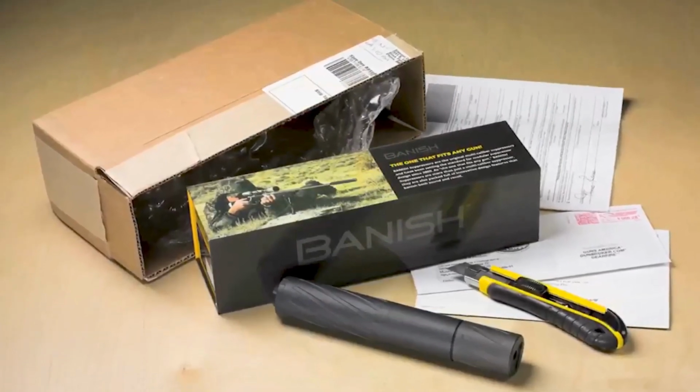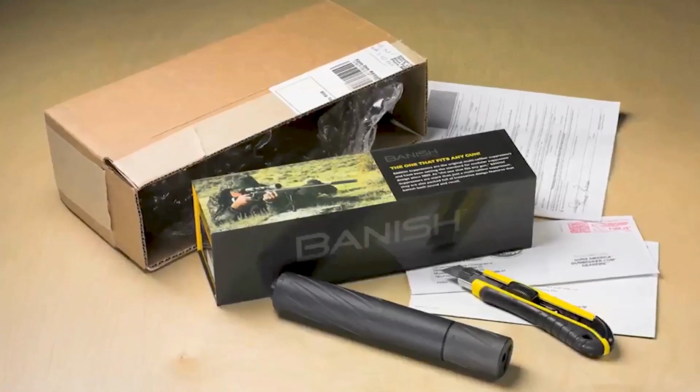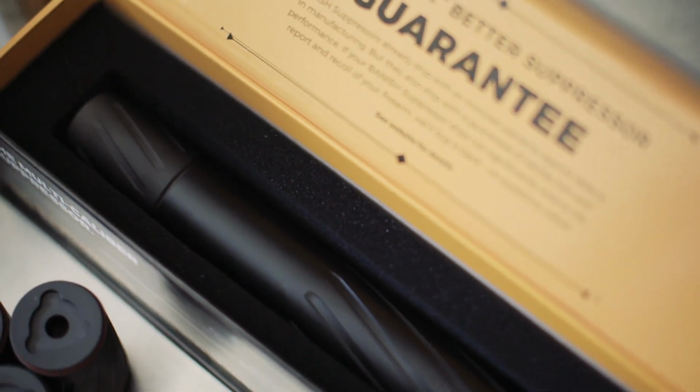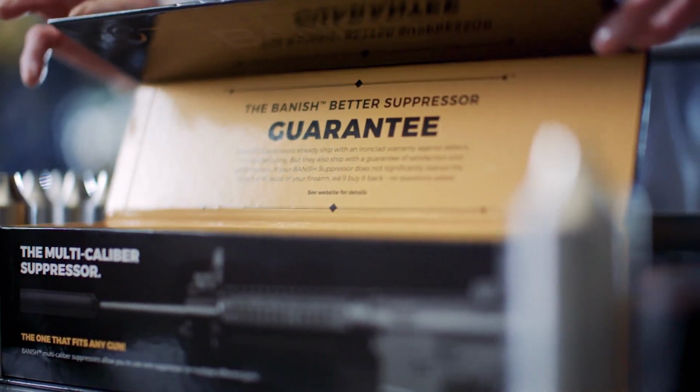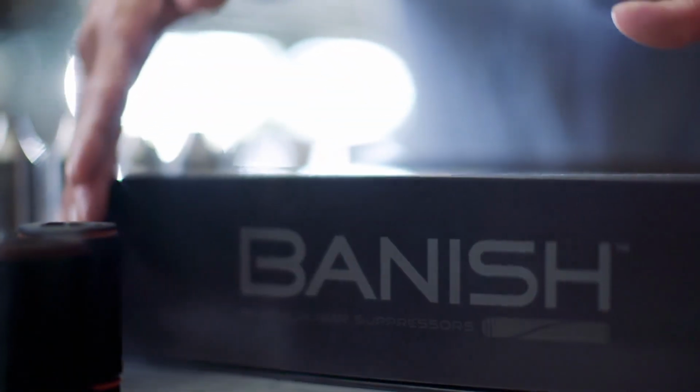To go back to the online process, it's very similar. If they want to buy from the comfort of their home, they can just key in what they want. And then once they purchase, they get an email asking for more specific information for us to generate their trust and their ATF paperwork. And then again, we send the paperwork to them digitally for e-signature. And then the process meets back up with where it was if they had bought it over the phone.